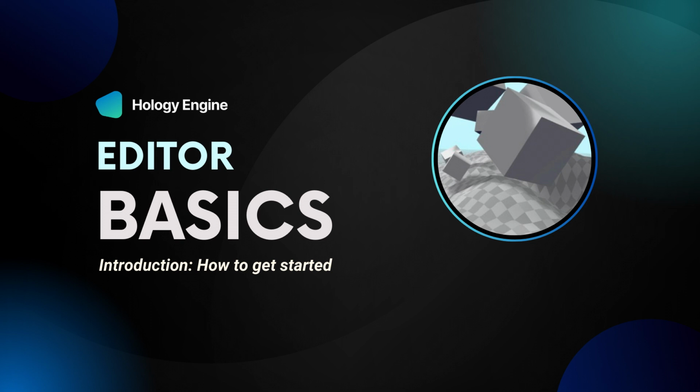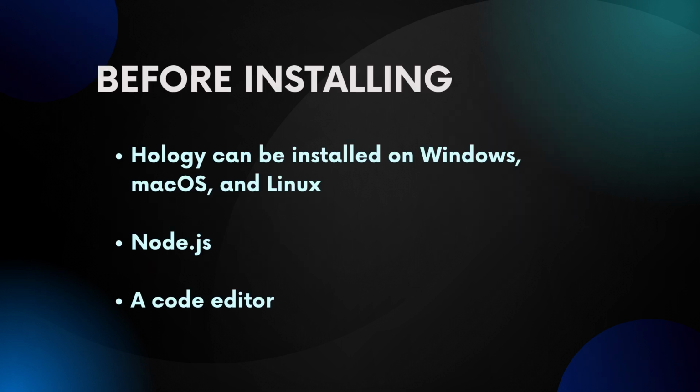I'm the co-founder for Hology Engine, and today we're going to go through the editor basics. Let's get started. Hology Engine can be installed on Windows, Mac OS, and Linux. Before installing the engine though, make sure you have Node.js installed and also a code editor installed. And it can be any code editor out there. There's many options. For more information, please check out our Hology documentation. The link is down at the video description.